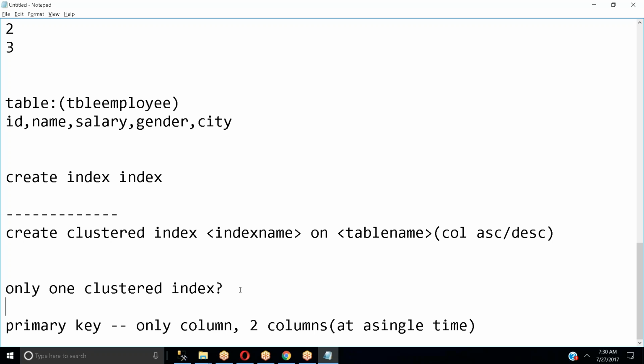So it is not mandatory to have only one clustered index column. But in fact, you will be creating the clustered index only once, and when creating it you can specify a single column or more than one column at the same time, so as a combination you can specify that as a clustered index.